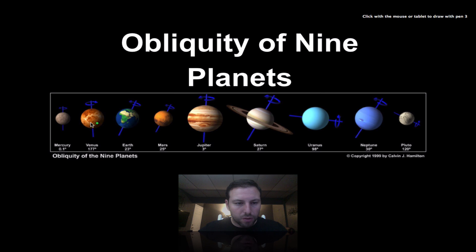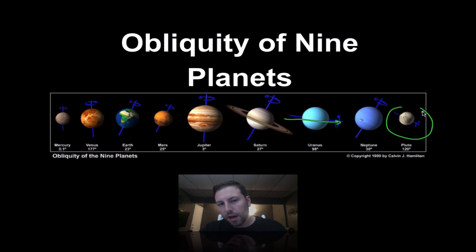Looking at the tilt of the axis — or obliquity — most planets like Mercury, Venus, and Earth are relatively vertical, same with Jupiter. But when we get to Saturn it tilts a bit, and then Uranus has this major tilt almost 90 degrees — 98 degrees — essentially on its side. And then there's Pluto, which we can talk about later. Venus is at 177 degrees, so it's basically flipped.